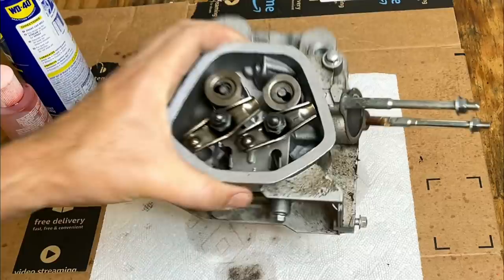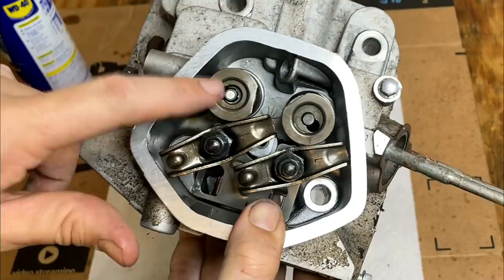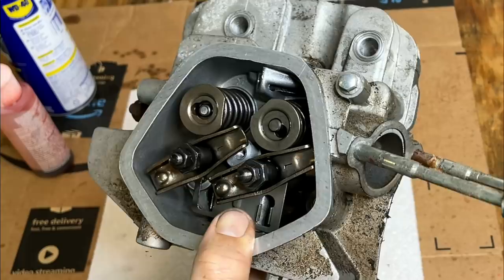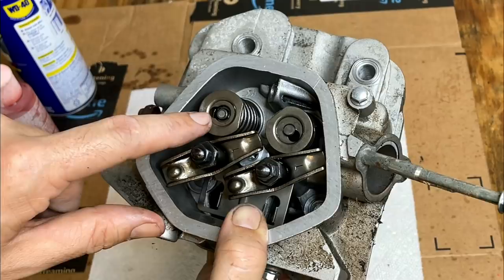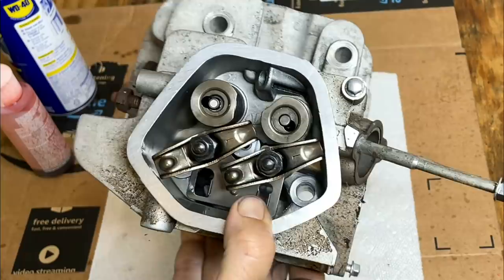There is an issue here. In part one of this video, I thought the exhaust valve looked odd. And now that I'm looking at it, I can see there is a problem. If you look at these retainer caps, especially where it goes around the valve, they are different. This one is recessed, and it really looks like a rotator cap should be there, but there's not. And I've looked through the engine. I don't see any signs of a rotator cap.